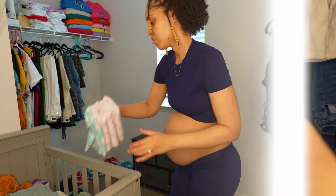And I thought about swapping it out with the one that we got for Sevan because it is taller than this one. But at the same time, I think this one actually has a little more storage space than that one. So we're just going to stick with this one. It is what it is. We just got to get low to get in there and get what we need out. But that's fine.